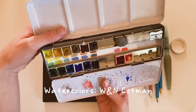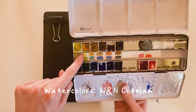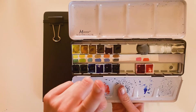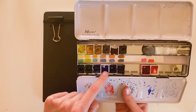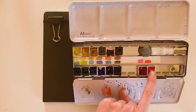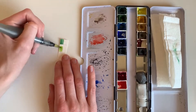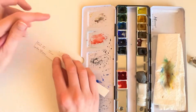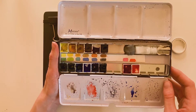Here are my paints. I don't fill up the palette all the way because these are the only paints I need. I have lemon yellow, cadmium yellow, yellow ochre, raw umber, burnt sienna, burnt umber, ochre's green, sap green, cerulean blue, cobalt blue, ultramarine, Payne's gray, permanent rose, and cadmium red. I always keep a little key on paper of the colors in my palette so I can remember what goes where, what they look like on paper, and the names in case the labels on the pans get rubbed off.